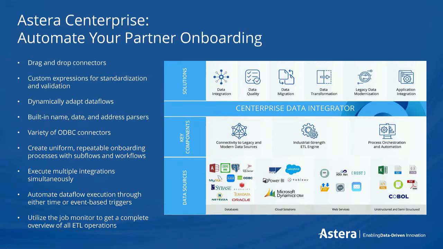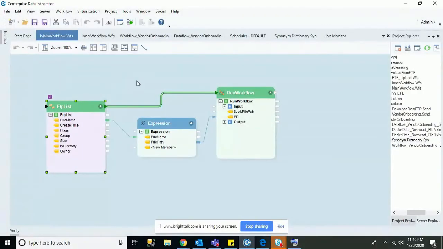So that's a basic overview of the features we offer. But actually putting together a practical vendor onboarding process obviously requires more than just compatible functionalities. So let me go ahead and demonstrate exactly how Wheel Dealer can leverage Astera Centerprise's capabilities to optimize their vendor onboarding process. I'm going to share my screen here, and we're going to move to the Centerprise application so I can show you how that would take place.